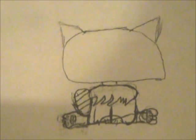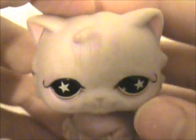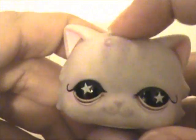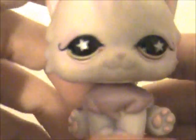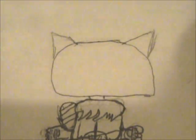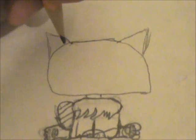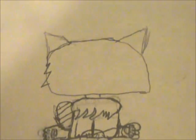And now I'm moving on to the detail of the head. There. And if you see the Persian cat's head, it looks like this. A little bumpy, then a little tuft of hair for a detail. Then this one has stripes. Probably her name is Winkle. Wink with an L-E. Okay, so, first of all, I'm gonna revise her head here.